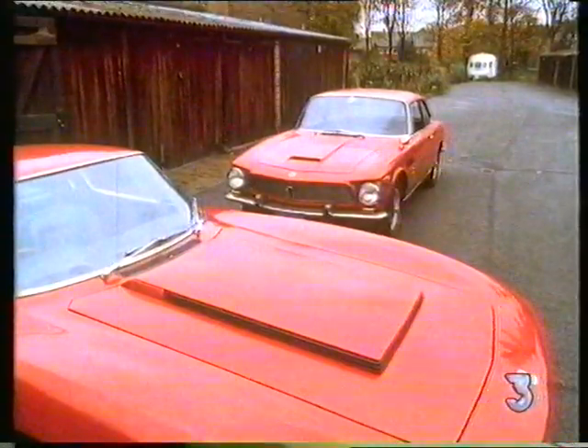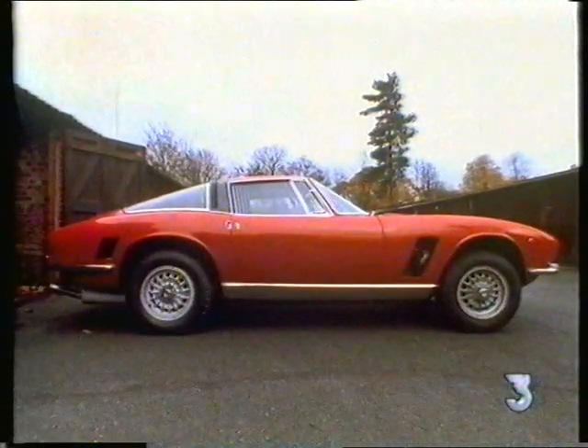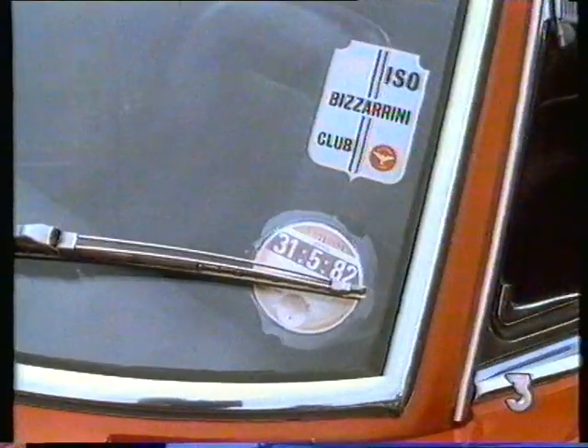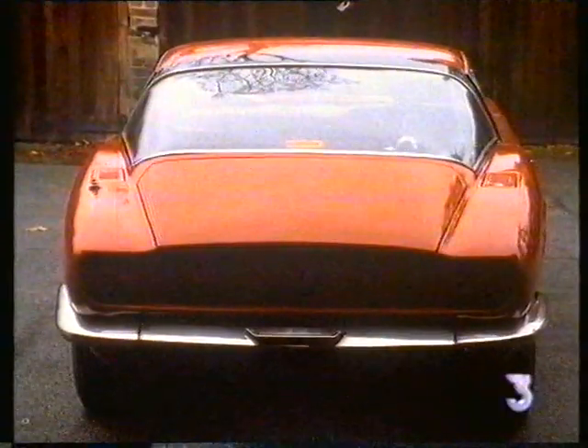Sometimes I think I take my hobby more seriously than my career. I can console myself with the fact that Pavarotti is a keen Maserati enthusiast. While Chris waits until he can afford to restore his car to its original condition, he can be happy in the knowledge that his ISO is now worth ten times what he paid for it — even without an engine.